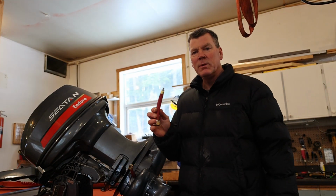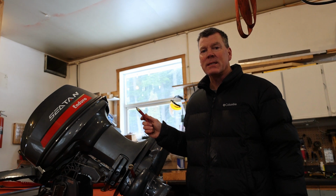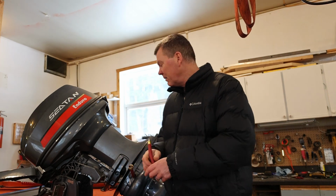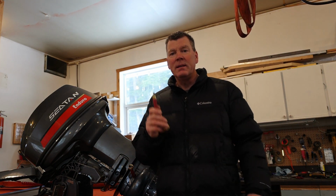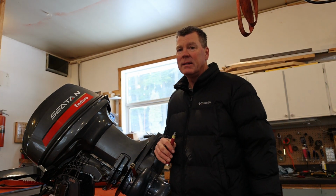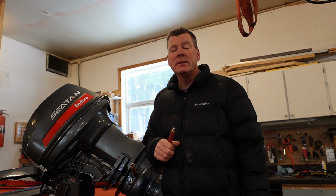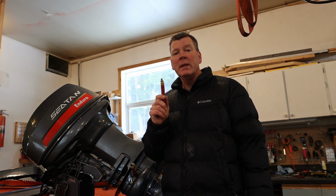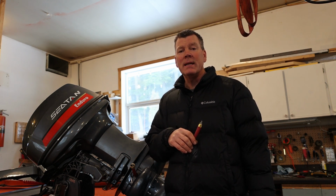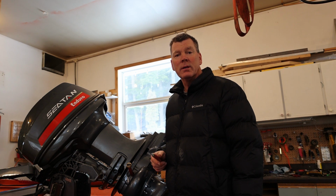So one of the other things I should mention with these adapters and pumps is these flush adapters are only accessible on the medium and large pumps. Small pumps, your small Yamahas, Mercs, Daihatsus, there's just not enough real estate in the pump to put one of these in. So yeah, if you've got a small pump, you're not going to be able to screw one of these into your pump. But if you do have a medium or large pump and you don't have one of these bolts there for the adapter, you can actually drill a hole in there yourself and tap it out and use one of these adapters for it. So you will have the real estate in there. You can just put it right in between the grease fittings and drill it out, and you're good to go. So let's have a look.